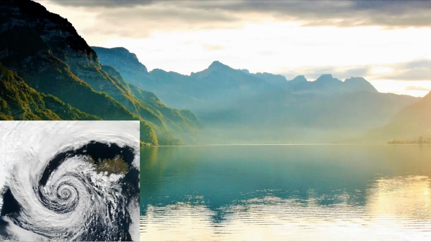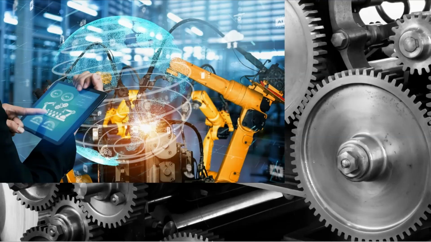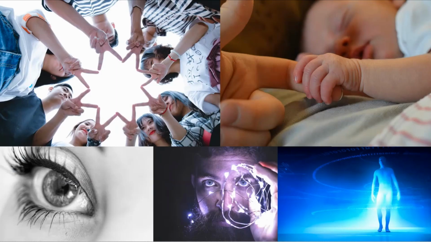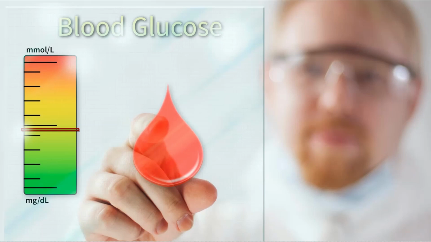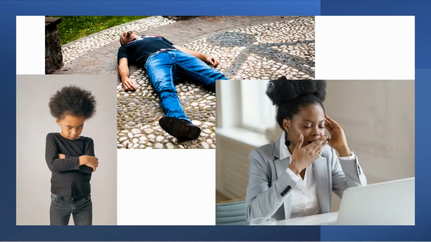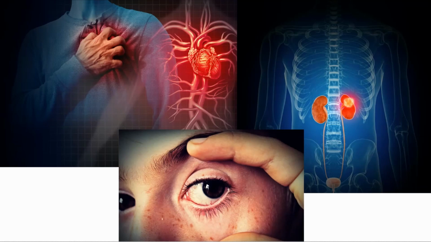Negative feedback is widely encountered in both the natural and the manufactured world. And humans use negative feedback both in automatic biological processes as well as in our conscious interaction with the world. For example, your body has systems in place to make sure your blood sugar levels are maintained within a desired range. Humans require about 4 grams of sugar in their blood for normal function. And if blood glucose levels drop too low, you may experience lethargy, brain fog, irritability, loss of consciousness, and even death. And if blood glucose levels are too high over the long term, that can lead to health problems like heart disease, kidney, nerve, and eye damage.